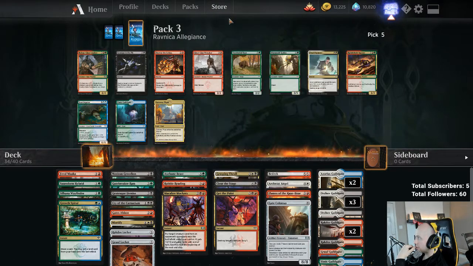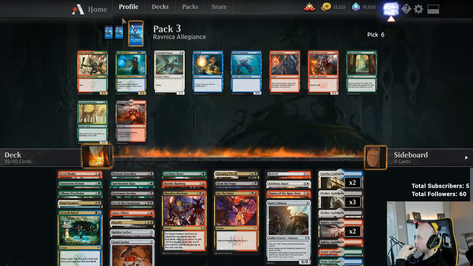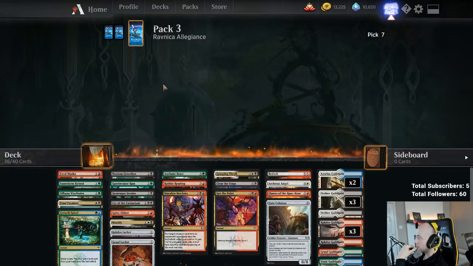Ooh, Gateway Plaza. That's nice. Skewer the Critics, Final Payment, Gateway Plaza. Whew. Kinda wanna just take the Final Payment here. Yeah. Frilled Mystic. That would be difficult to cast. Be nice, but it'd be difficult. We'll take the Guildgate.